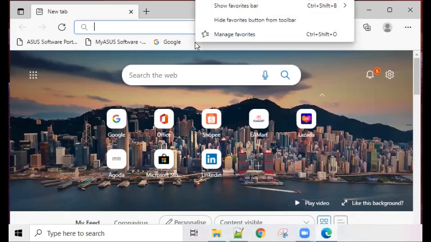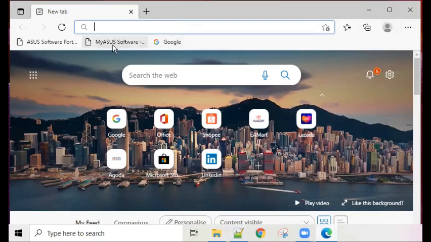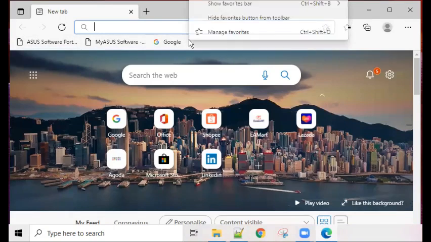It will show a context menu. You click on show favorites bar, and then you have 3 options here: always, never, and only on new tabs. I'll do it again. If you want to create more space while using the web browser of Microsoft called Edge, you right click on the favorites bar, which is this area.